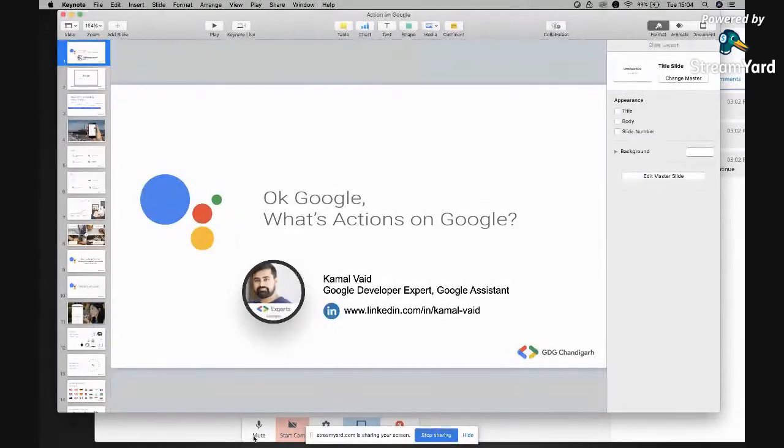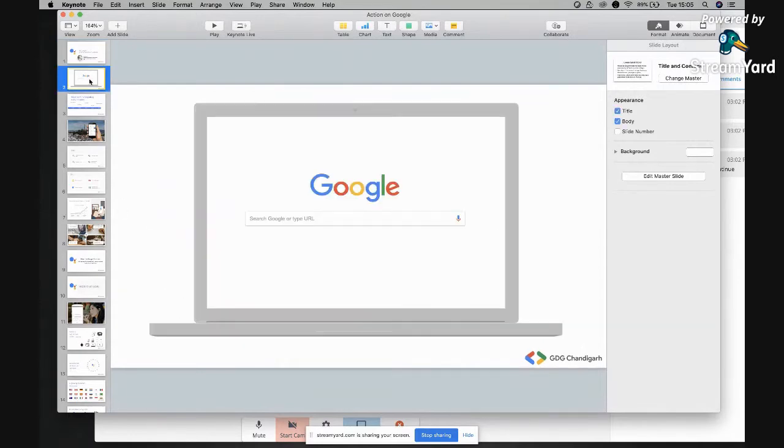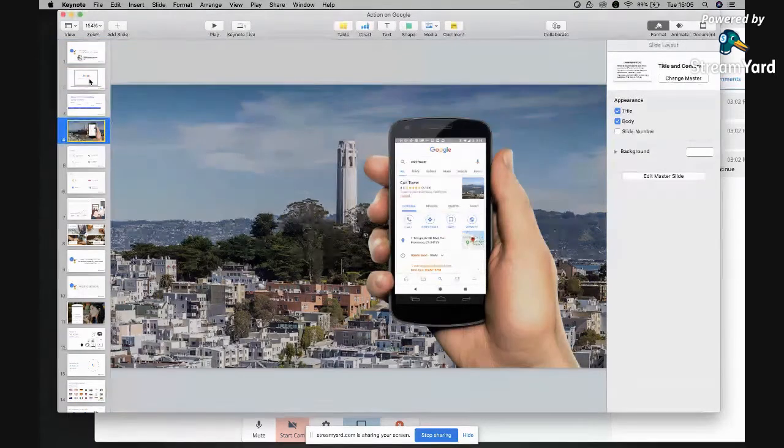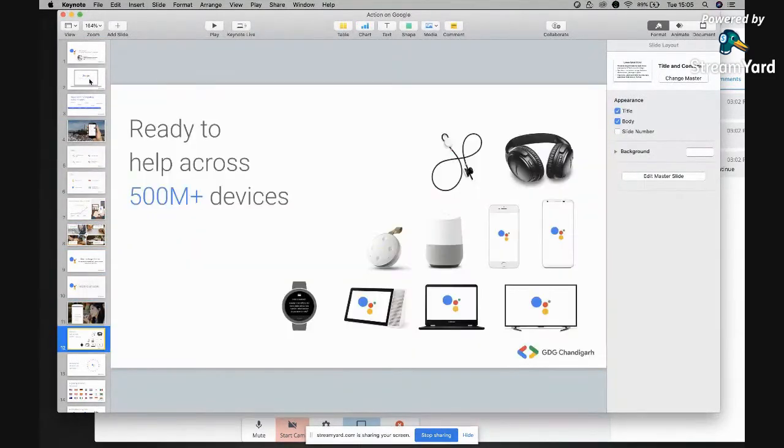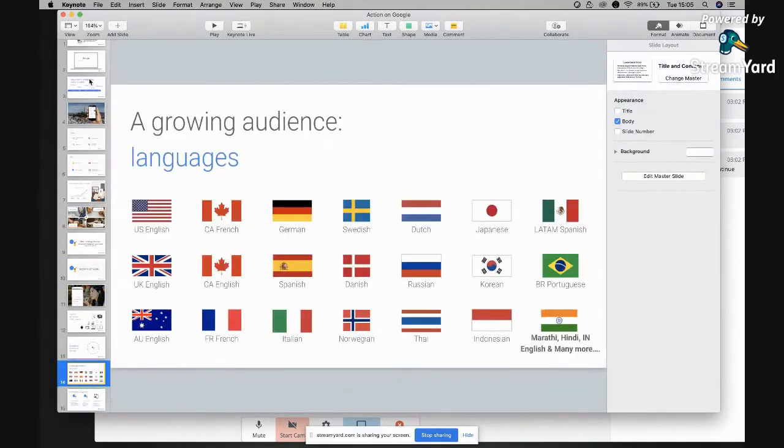Okay, so I'm assuming that the crowd is a bit mixed, intermediate and beginner. So I'll start with the basics first. I have prepared a few slides, but I'm going to rush through them since all of you are aware of what Actions on Google is. So I'm going to skip the basic slides and jump directly into the main topic. Yeah, so these are the supported languages in Google Assistant, and more and more are being added.